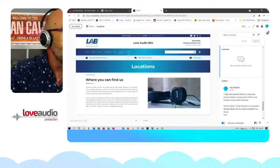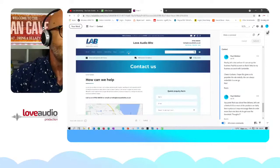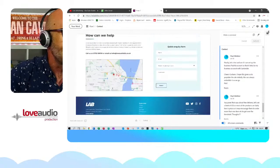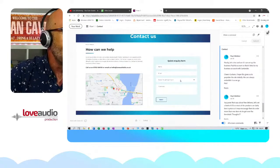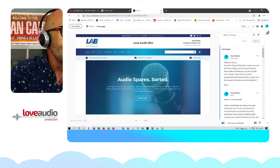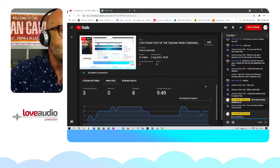So yeah, pretty cool. It's not a bad layout. I like the look of it as well, and it all kind of flows. It's got the right color scheme and all that kind of stuff, which is really nice. It's a quick inquiry form, so you can drop us a line there, and that comes through to me. And yeah, so that's the new Love Audio Bits website, and the link's in there.